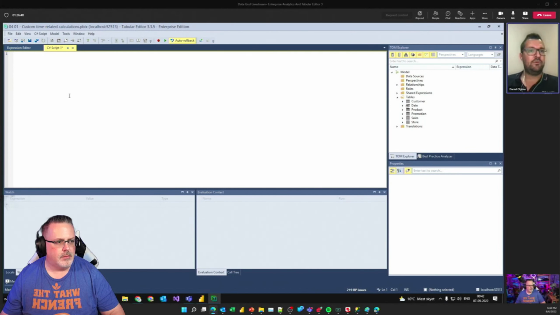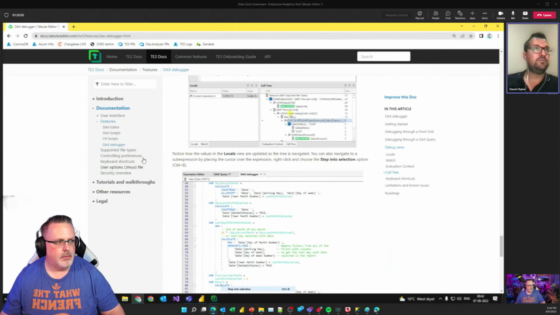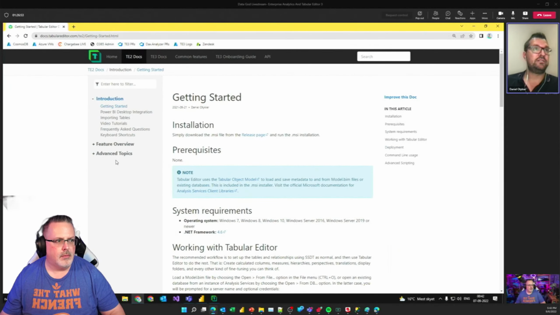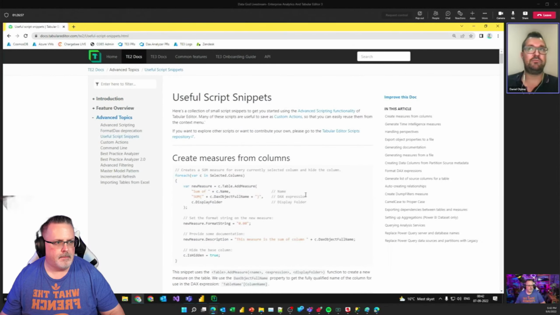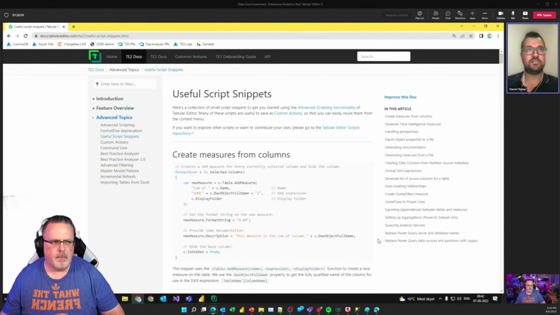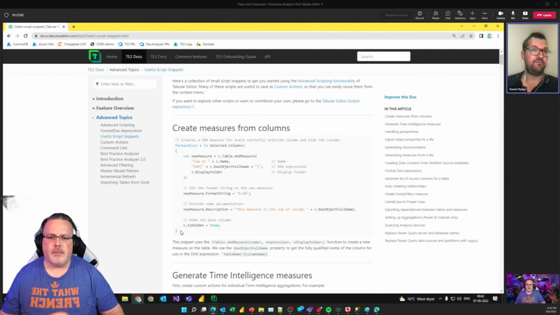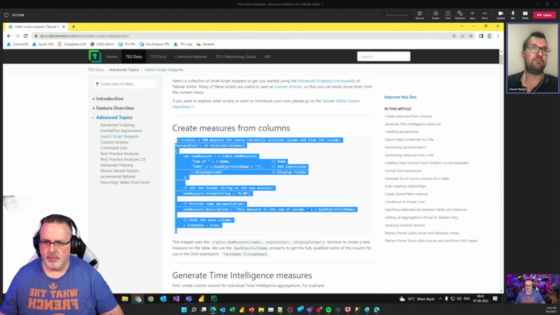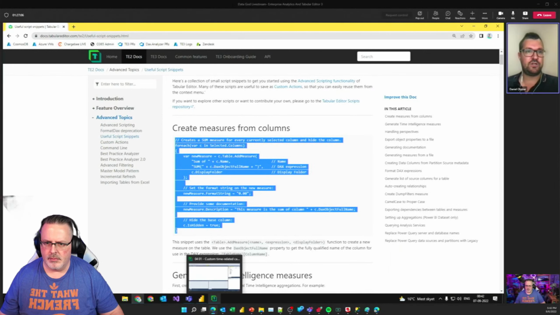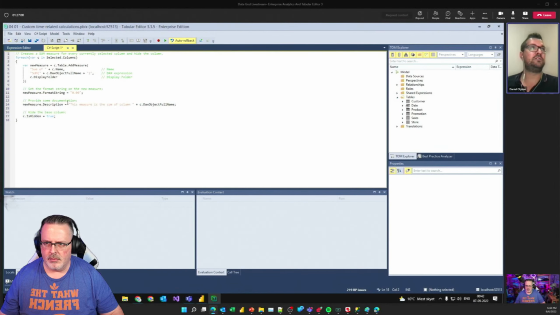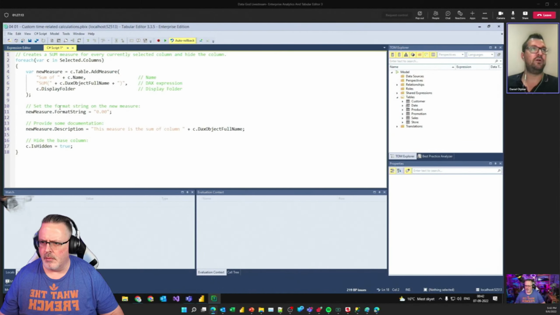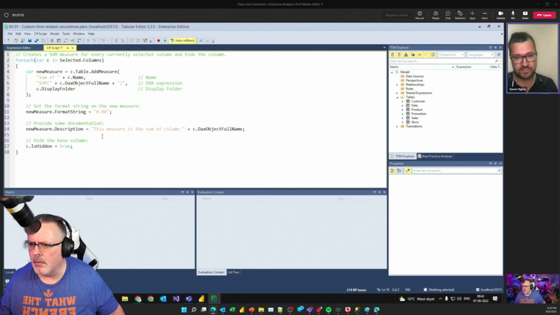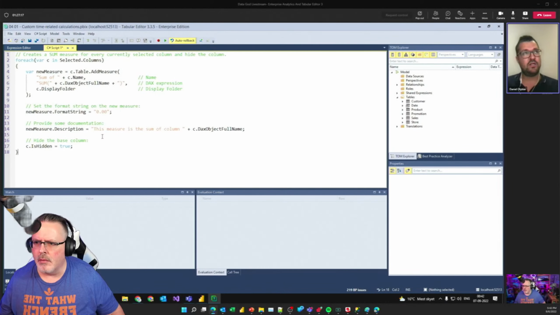And now, what I usually like to show when I'm presenting Tabular Editor is that we also have a collection of scripts on our website, which are some of the most common scripts that you'll typically run into. My favorite is actually the first two scripts that we have here. There's this one. If we just copy it over to Tabular Editor, this is the script that basically lets you create measures from columns. It's a best practice, especially when creating enterprise models, to always have explicit measures in your model.